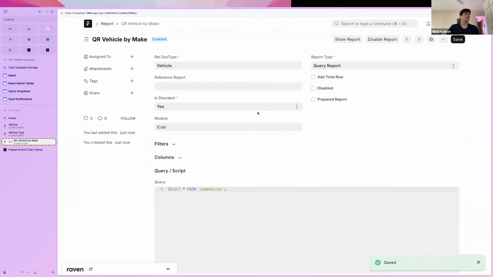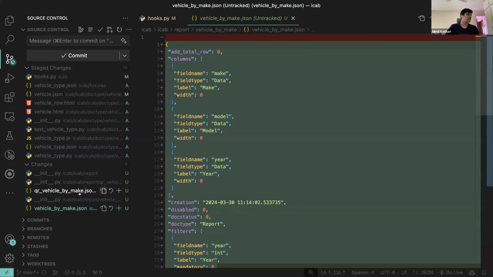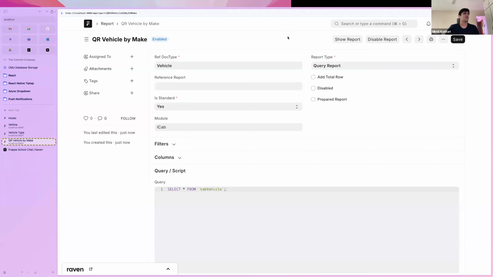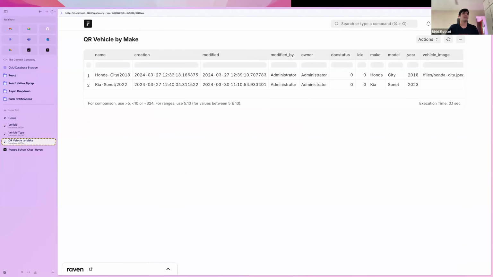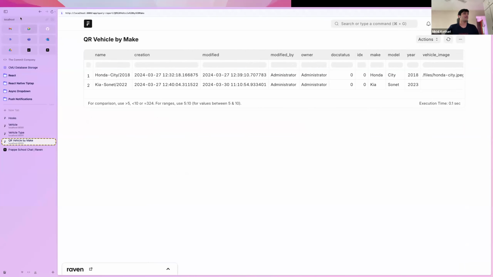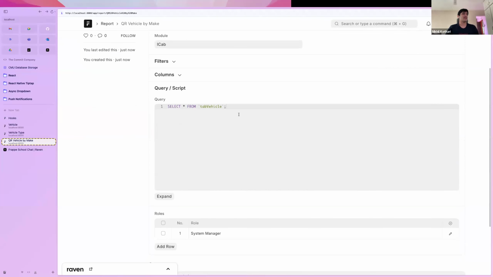Okay. So let's see what it generated. Okay, I'll show. So I just did select star, right? But you can pretty much add other things over there, right? You can run queries. So SQL queries over here.